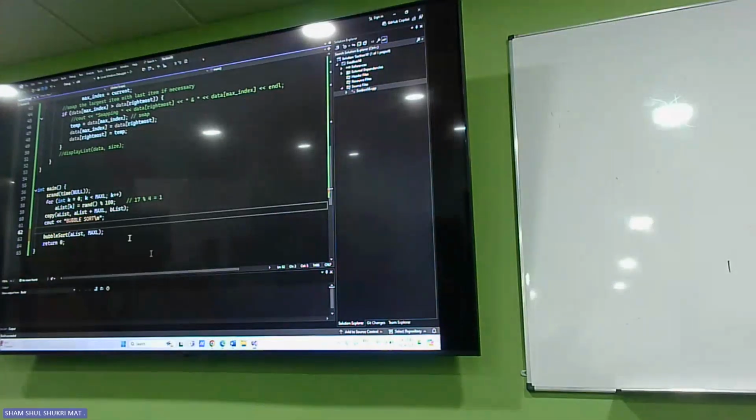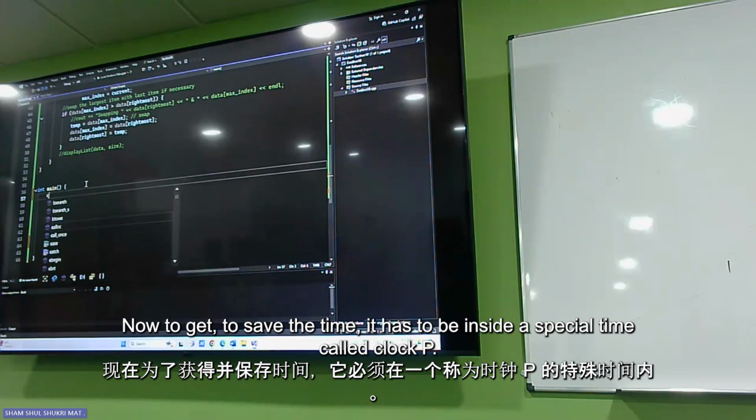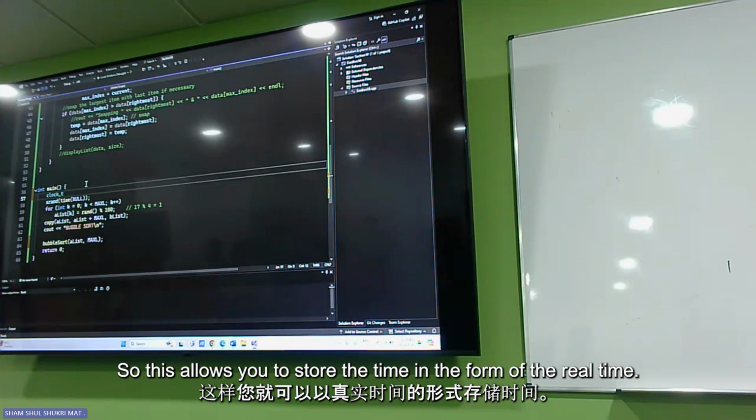Now to save the time, it has to be inside a special type called clock_t. This allows you to store the time in the form of real time.